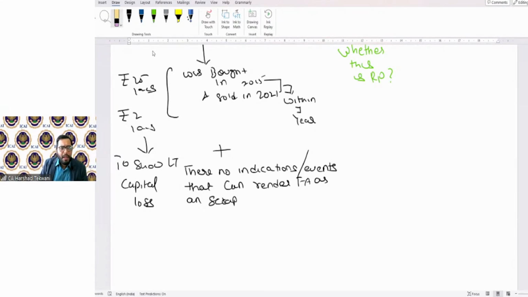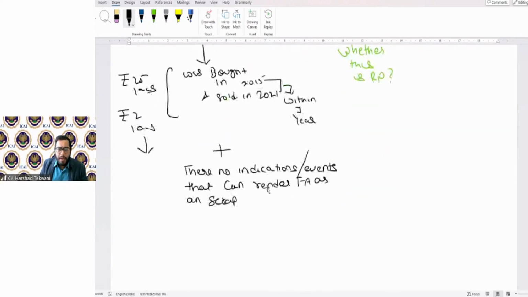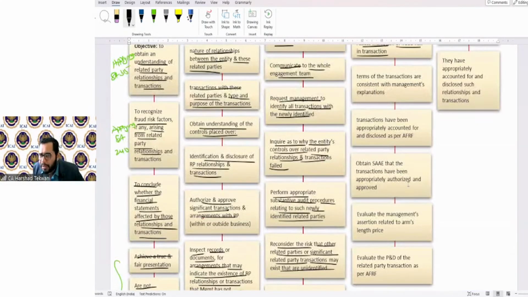Or let's say, for example, this was bought in 2015, sold at 2 lakhs, but having a market value of 25 lakhs, so that this particular company can have the fixed asset at a cheaper rate. This is a private limited company. So you can say this is a cycling of fixed assets from one company to another. Anything can be there in the underlying transaction.